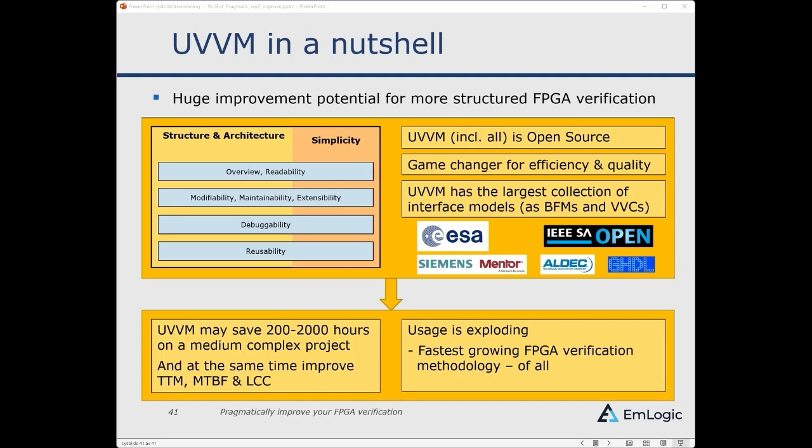Specification coverage in UVVM will, for every single test case, generate a so-called partial coverage file, a CSV file. And if you only have one test case, you can use that CSV file directly and see everything. But if you have multiple test cases, then we have a Python script that allows you to take all the partial coverage files and generate a summary coverage file, which is also CSV, and you can, of course, put that into different types of tools.